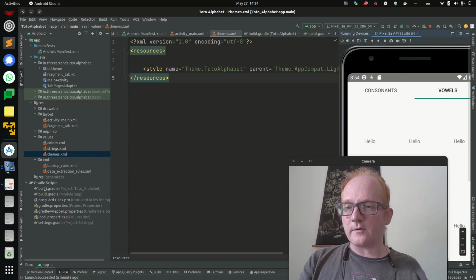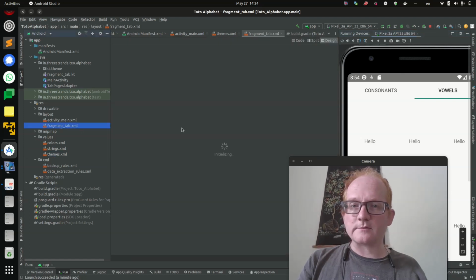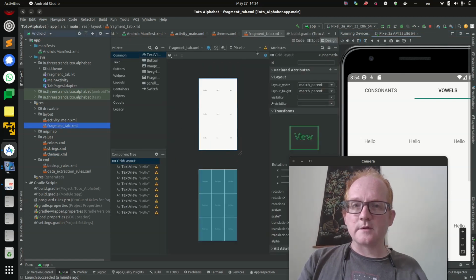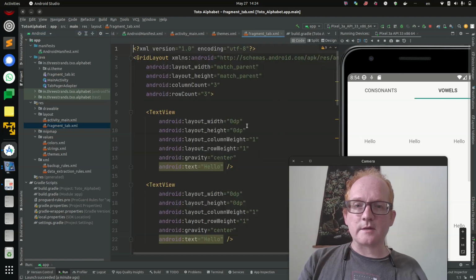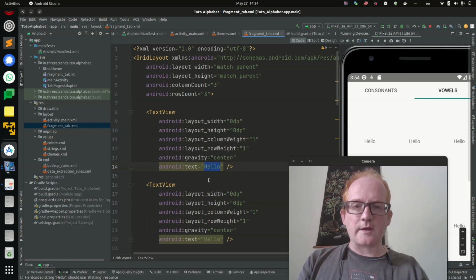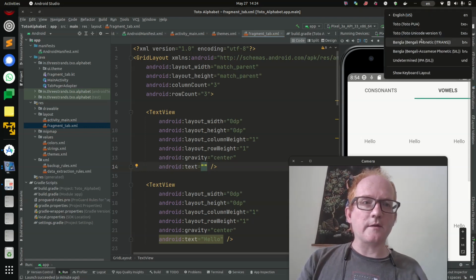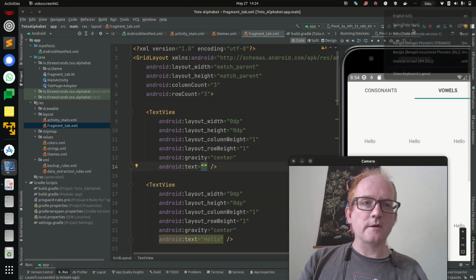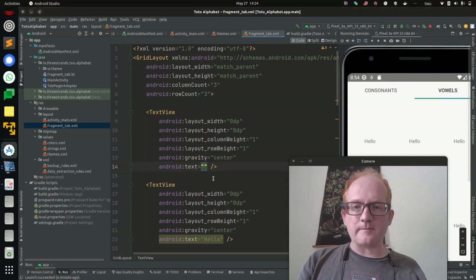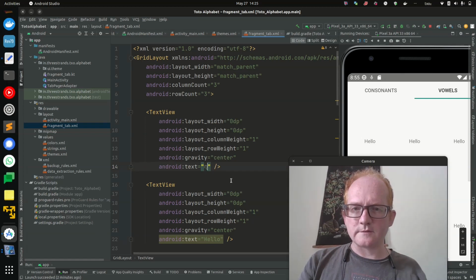I'm going to see, it's in the layouts, where we fragment tab. Okay, so first consonant is P. There it is.